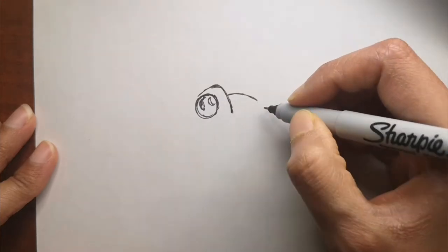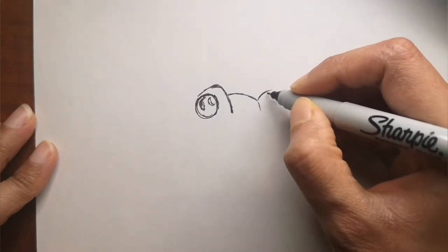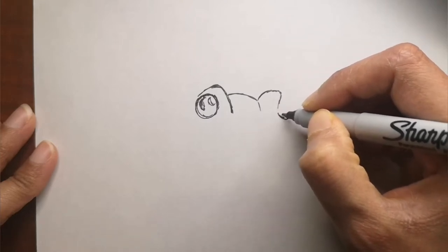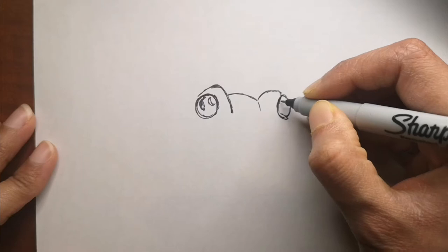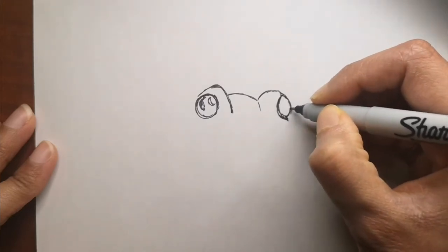You don't see a lot of frogs with Christmas hats on. You see teddy bears, and other animals like penguins maybe, but not a lot of frogs. So I decided to draw a frog for you. I thought it would look cute, so I hope you find it cute as well.